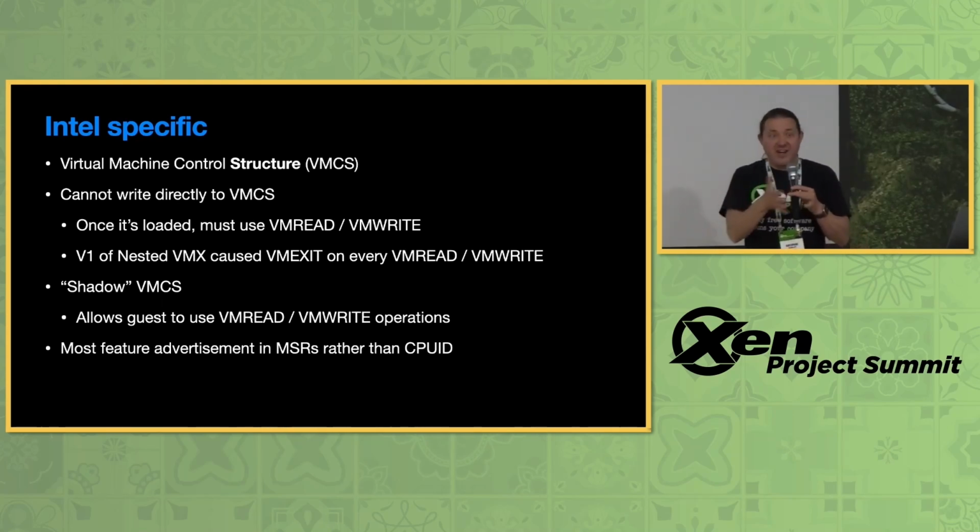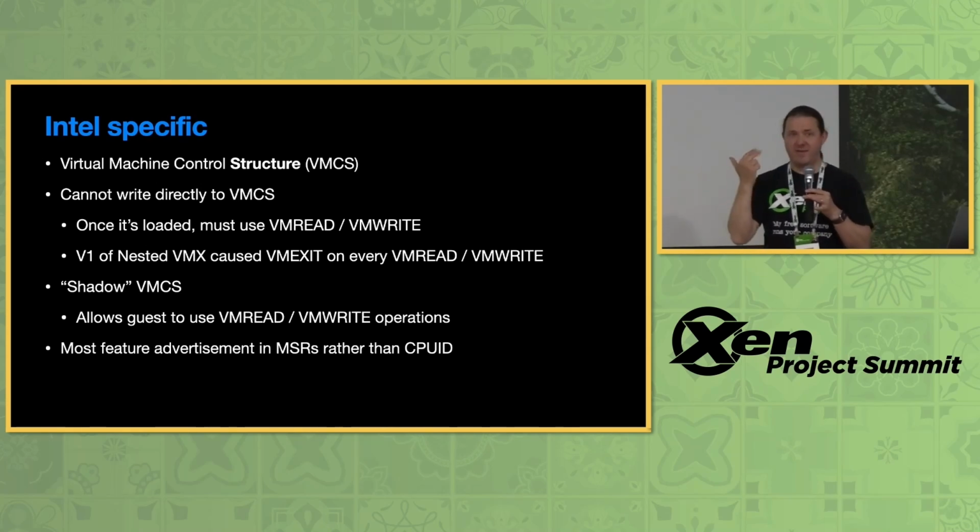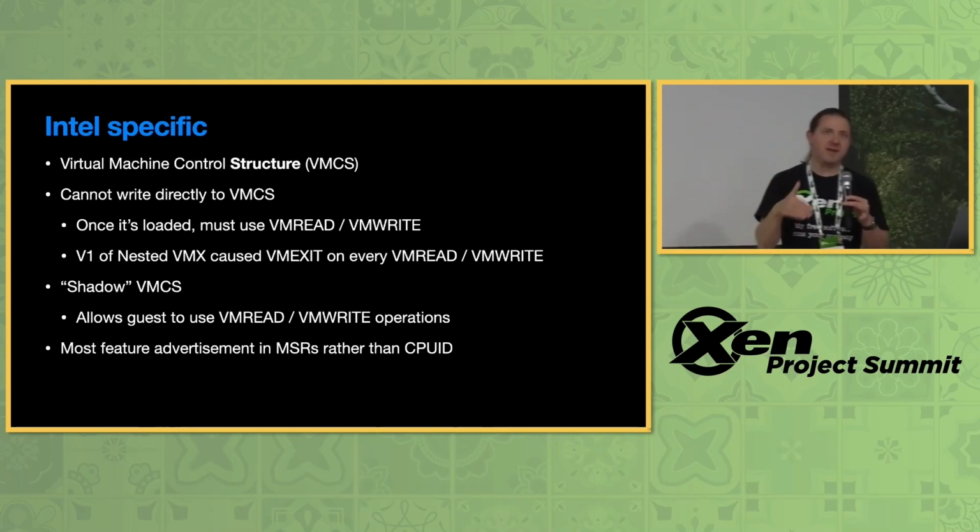Now, as you can imagine, there's actually a lot of stuff in here, right? You not only have all of the potential guest state that you may have to load, there's also a load of different things you may have to look at as far as what intercepts to do, what kinds of I/O ports to intercept, what kinds of MSRs to intercept, or CPUIDs, and so on. From the hardware's perspective, any of those things may have changed between the VM exit and the VM enter. But in the vast majority of cases, you're going to do a VM exit, twiddle a few minor things, and do a VM enter right away, changing very little.